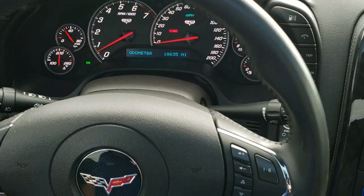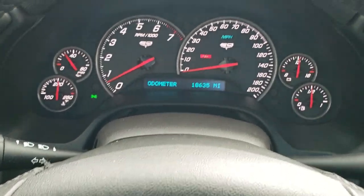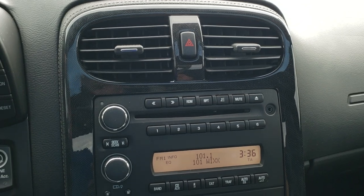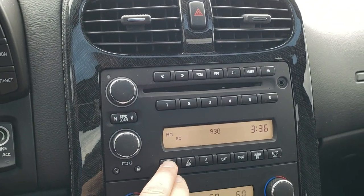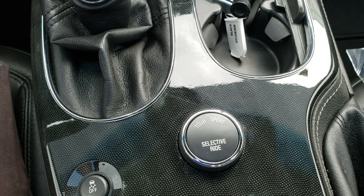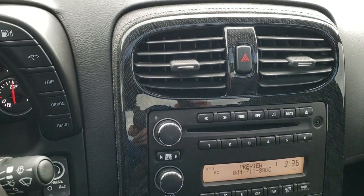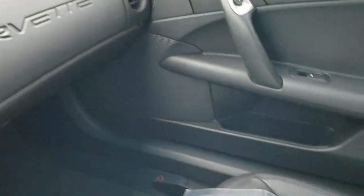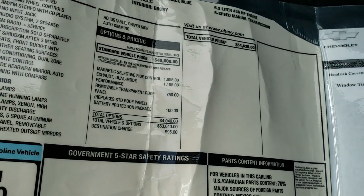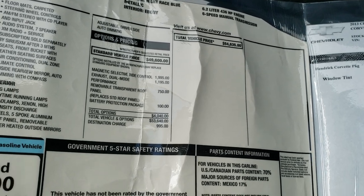The steering wheel is in excellent shape and that instrument cluster is very nice and clean. You've got audio controls on the right, auto headlamps — just how nice and clean that instrument cluster is. This one does come with the CD player, dual climate control, and I believe it's got AM, FM, and Sirius XM radio capabilities. Six-speed manual transmission, and it also has the selective ride tour-to-sport mode, which is a nice option as well. There are information center buttons, and right here I have the original window sticker — feel free to pause this and check it out. Total MSRP on this car was $54,635.